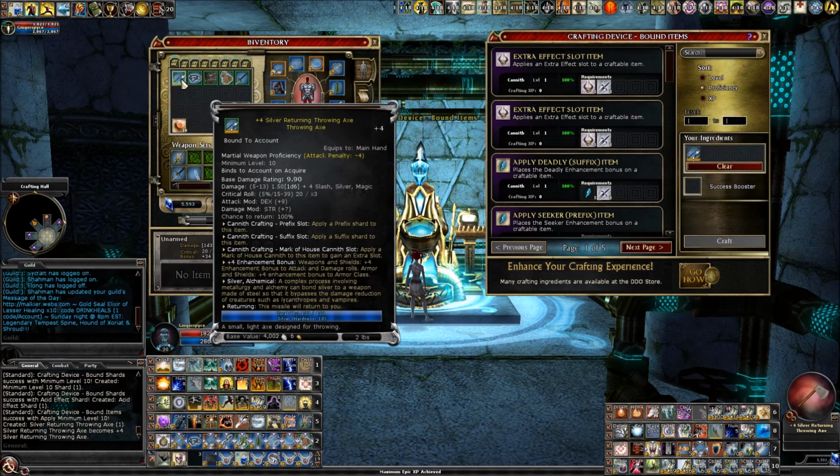So now that we've added the minimum level shard to it, you can see that it says Cannith Crafting prefix slot, suffix slot, and that may sound familiar if you've used the old system because that's what we had before. But it also says Cannith Crafting Mark of House Cannith slot. So this is the difference between the old Mark of House Cannith and the new, or at least the old effect and the new effect.